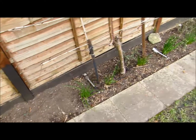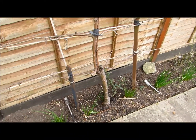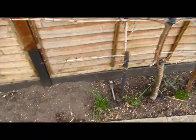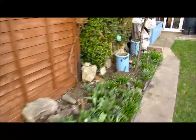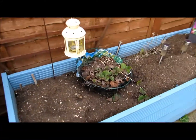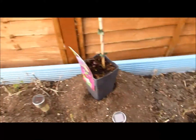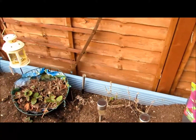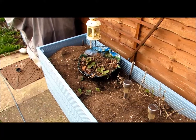So with the soil I took out from where the lilac tree was, I've sieved it. It's very light and seems quite humusly rich. So I've sieved it and put some here, and all the way down here on this blue planter, just somewhere to put it. I need to do something about this, obviously. And I put some in a bin and some in the front garden, which you'll see at a later date.